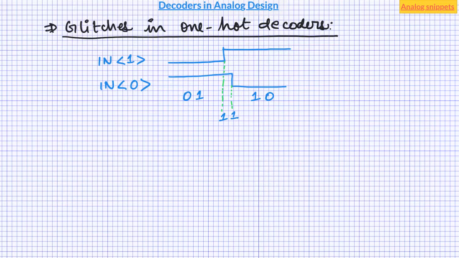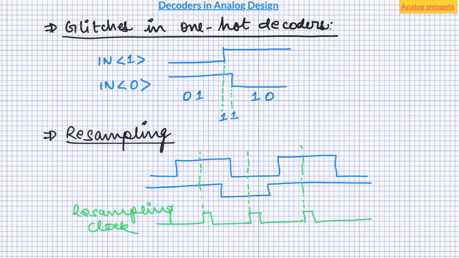Now if these unintentional glitches are a problem then one can use resampling technique to minimize the problem. The idea behind resampling is to sample the input signals again inside your block using a sampling clock. Sampling is performed near the center of the two transitions. But if in your application the input bus is increasing or decreasing linearly one bit at a time then you can also think of using gray coding.